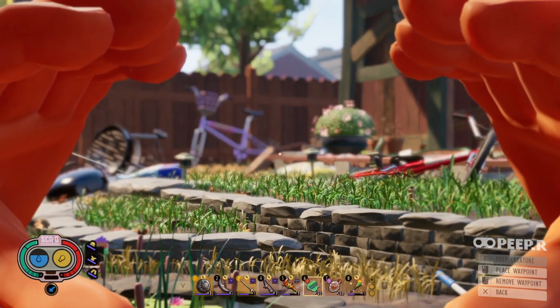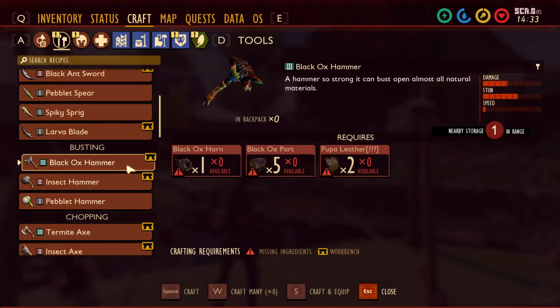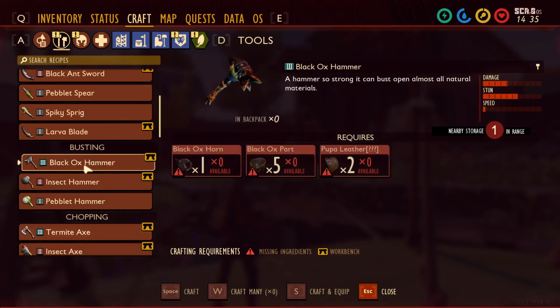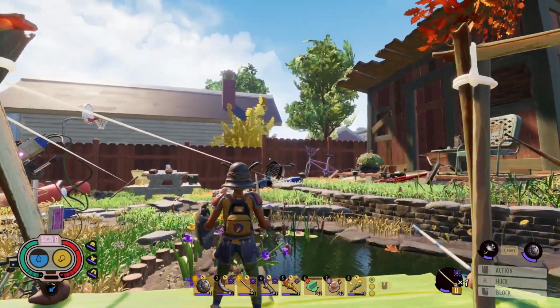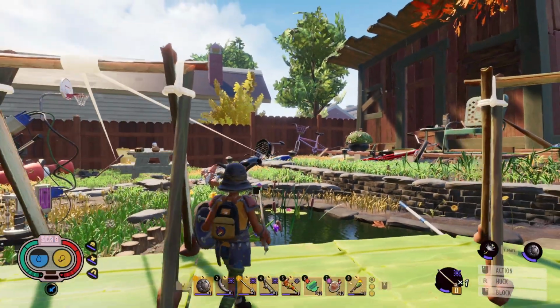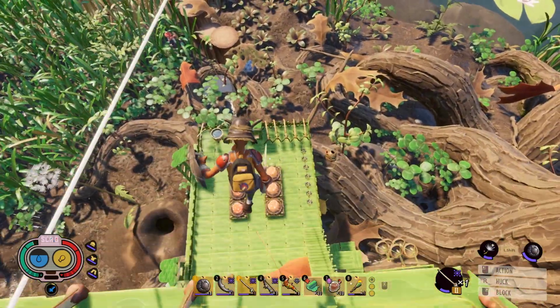Today we're going to be heading over to the woodpile because I need to get termite chompers so I can make the termite axe, and then after that I can make the black ox hammer because I need to get the pupa leather. So that is the plan. Then we'll probably stay in that area, do the mixer, do the sword, and let me get prepared, and then we'll be on our way.